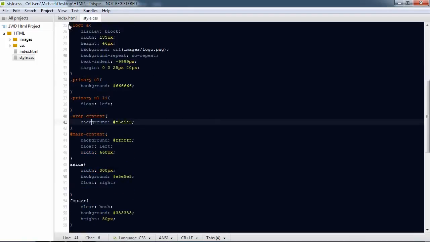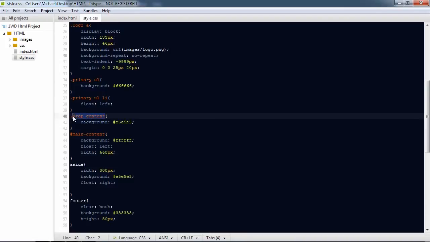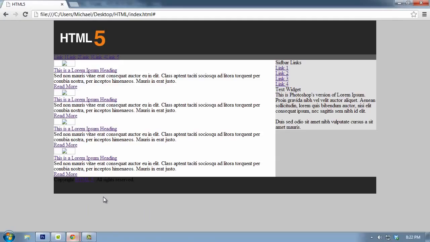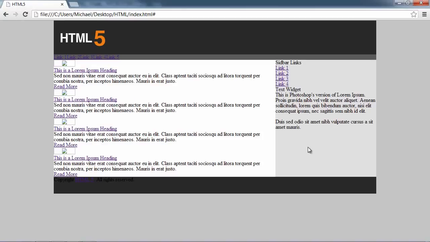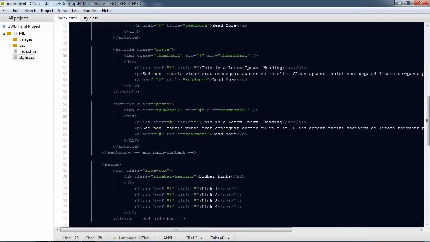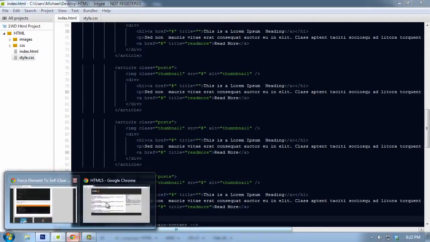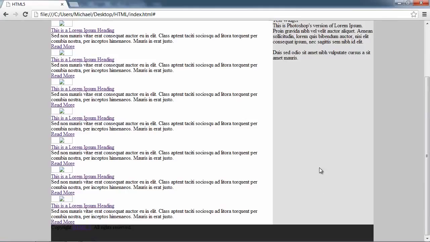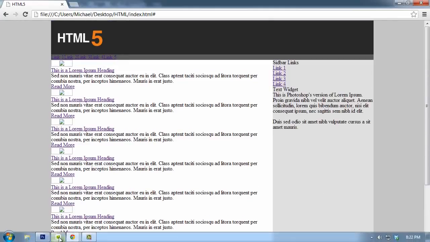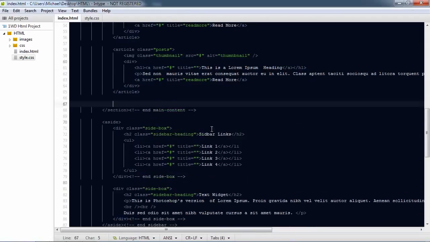Oh, content wrap. Sorry, my mistake. So content wrap, refresh. As you can see, it solves the problem. So even though the article will go long, like let's copy a bunch of articles, as you can see, the background still follows. So we already fixed it, so let's go ahead and move on.